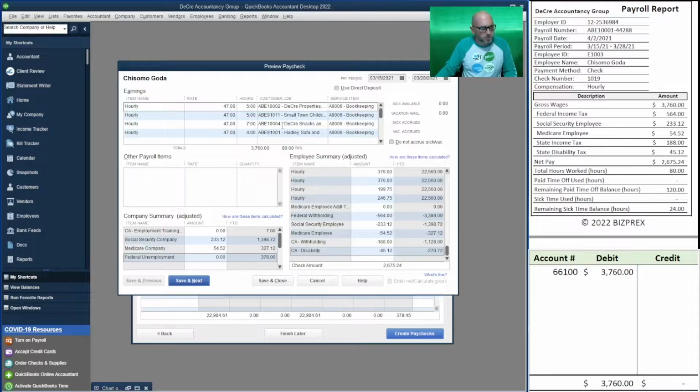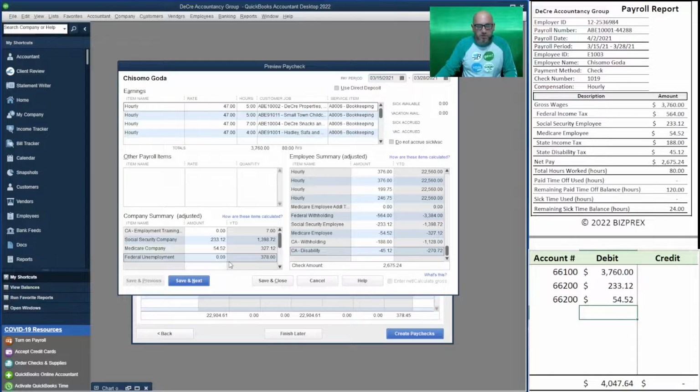Oh, because we're in that system, I'll show you afterward. Anyway, that's our new account. So the payroll wages is 66,100 and tax is 66,200. What goes into taxes? That's the employer portion. That's these two items right here. All right, that's our debits.